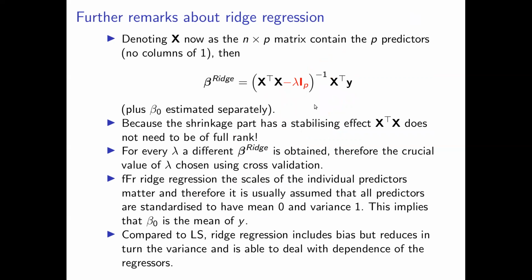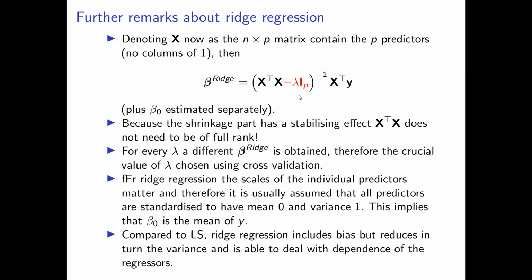So the ridge regression estimator is basically what we had before as the least squares estimator, but in addition to just having X transposed X to the power of -1, X transposed y, we have this part where from the X transposed X, we add the lambda times the identity. And this is the regularization part.